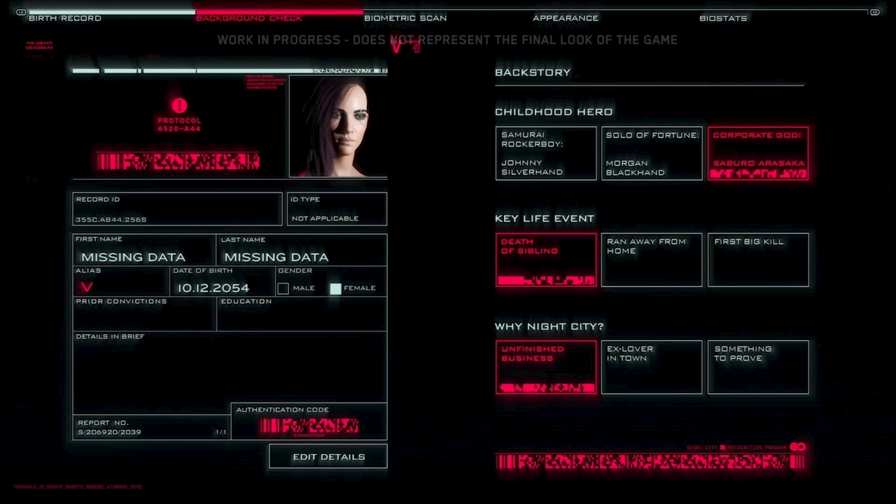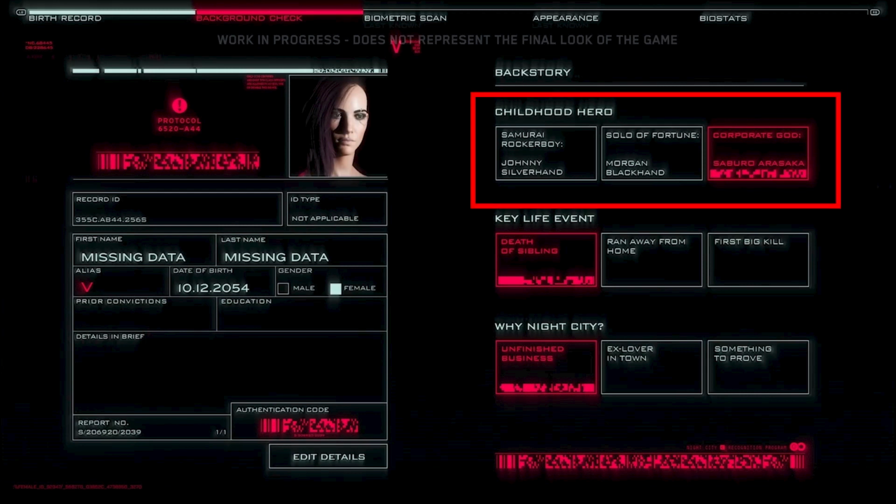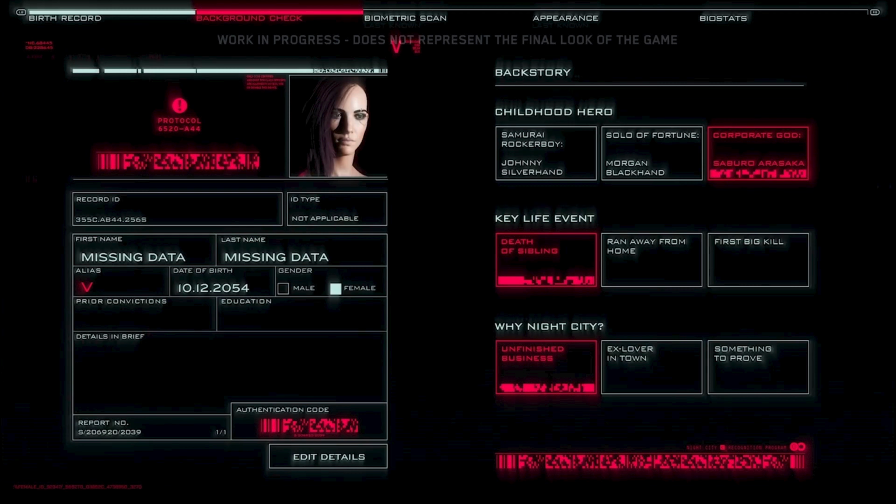And the reason that I say would have is because this is no longer within the game. It has since evolved, and the reason for this is because it's just a basic way of deciding your path. Not to mention that new players playing who have never looked up Cyberpunk lore before would actually have no clue of who they're actually selecting. For example, childhood hero would give you the option of Johnny Silverhand, Morgan Blackhand, and Saburo Arasaka. For those of us that have been looking at the lore for this game, we know exactly who those characters are.